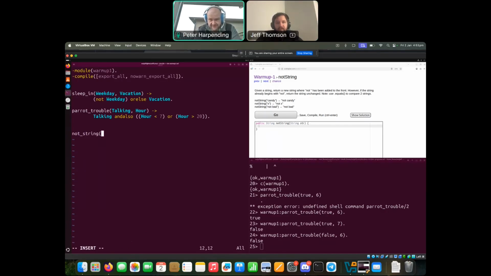Okay, open paren, type open quote, not, space. Oh wait, if the string already begins with... okay, no, not the space. Forget the space. Delete the space. Close quote.